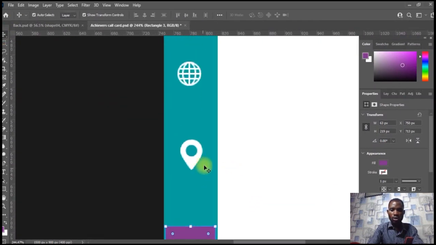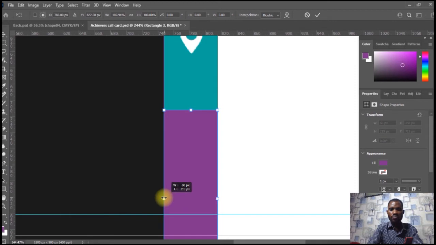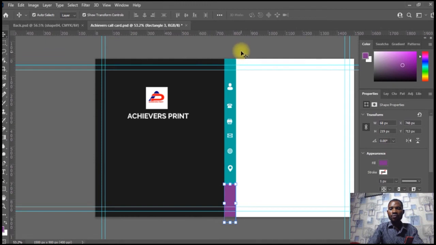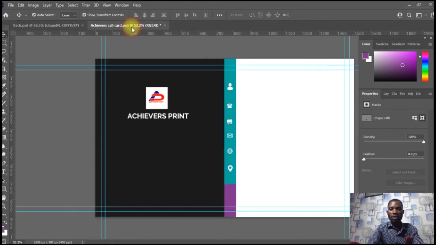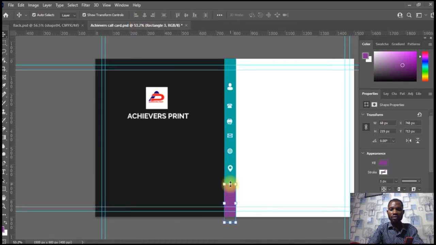Make sure you zoom in and make sure it fits this. So press on Shift and stand here and then drag it like this. Make sure it fits what you are working on. Then when you are okay with it, press OK and zoom. Okay, so let's check if we are on track. In this case, we could see that the location icon is in this very color. So let's stretch it a bit. Then bring the location icon.